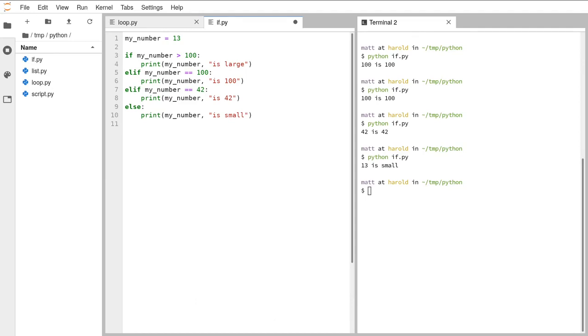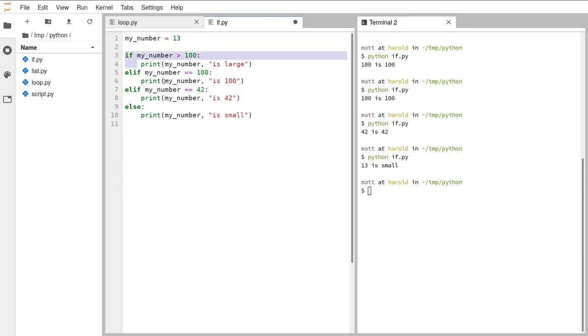So for the exercise here, I want you to take this block of code or a similar block of code if you've got different elses and ifs, and put it all inside a loop. Remember before I showed that you can nest loops inside of other loops? You can also nest if statements inside of loops, and vice versa.